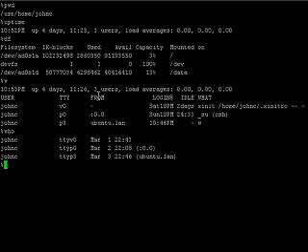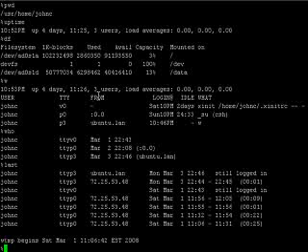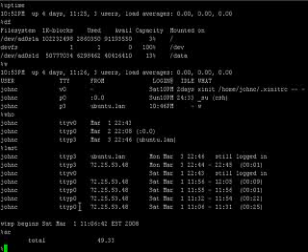Who is basically practically the same thing. If you just want to know who's logged in, who is good; if you want to know who's logged in and what they're doing, w is better. Last is basically showing you the last users that were online and where they came from. The next command is basically the total time you've been logged in, very similar to uptime, just much smaller.